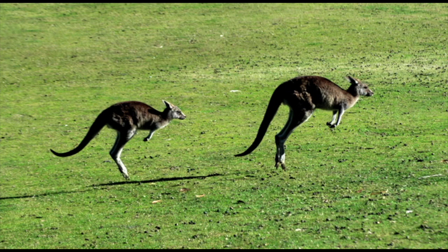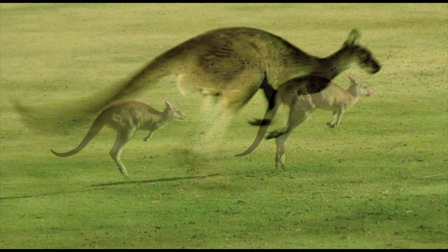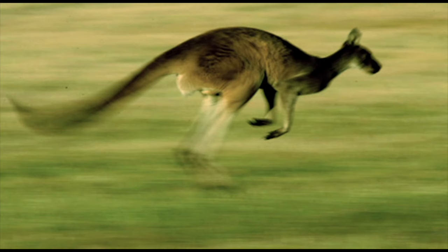Fascia also has an amazing capacity to store and release kinetic energy. Scientists first discovered this phenomenon in Australian kangaroos, which can jump much farther than can be explained by the force of the contraction of their leg muscles. Closely analyzing the spring-like action, the scientists discovered the so-called catapult mechanism. The tendons and fascia of the legs are pre-tensioned like elastic bands and the release of this stored energy is what makes the amazing jumps possible. A wave-like collagen structure allows the stretch of the tension to be stored and then released without significant energy loss into friction and heat.